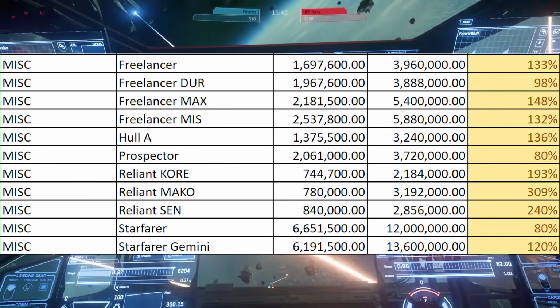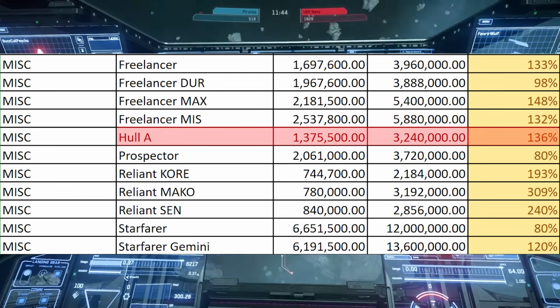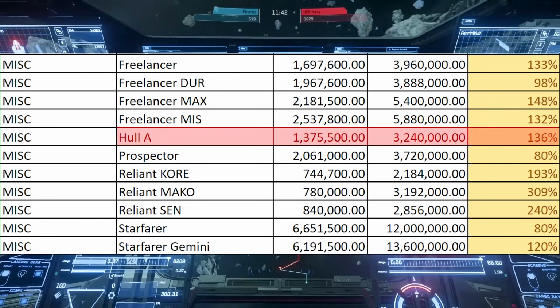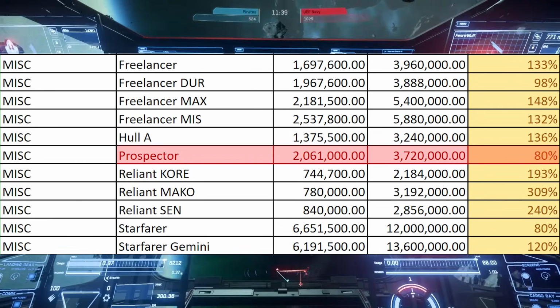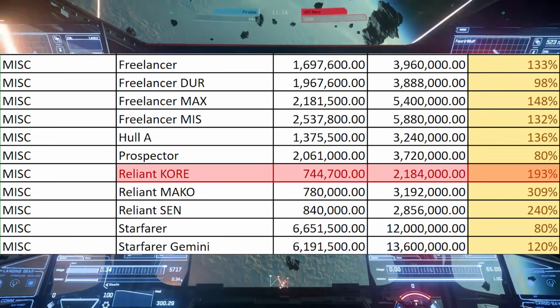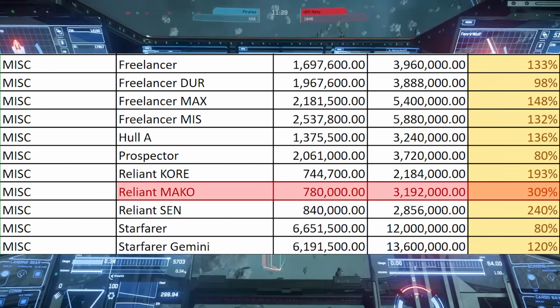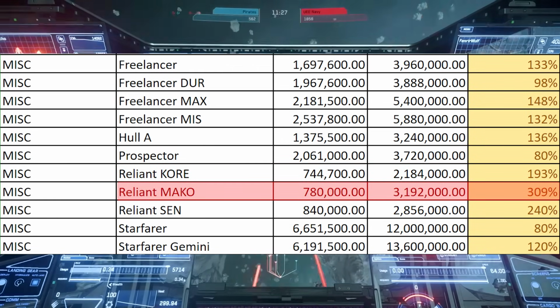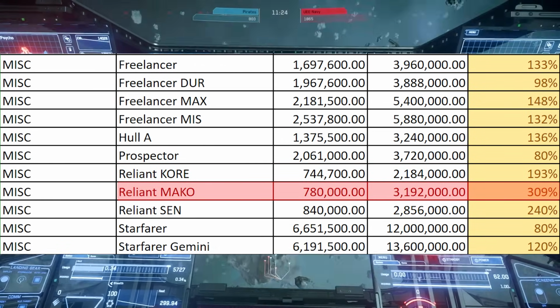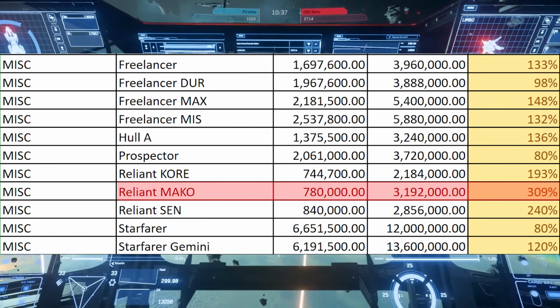These prices are pretty whatever, kind of on par to Cutlasses. Don't care. The Hull A is going from 1.3 million to 3.2 million. The Prospector is going from 2 million to 3.7 million. The Reliant Core is going from 744,000 to 2.1 million. The Reliant Mako, which is the news van, is going from 780,000 to 3.1 million. So maybe that means we're going to be getting some news gameplay loops.